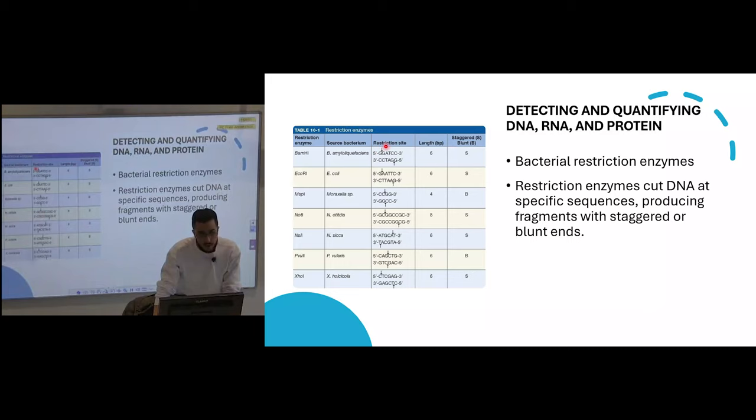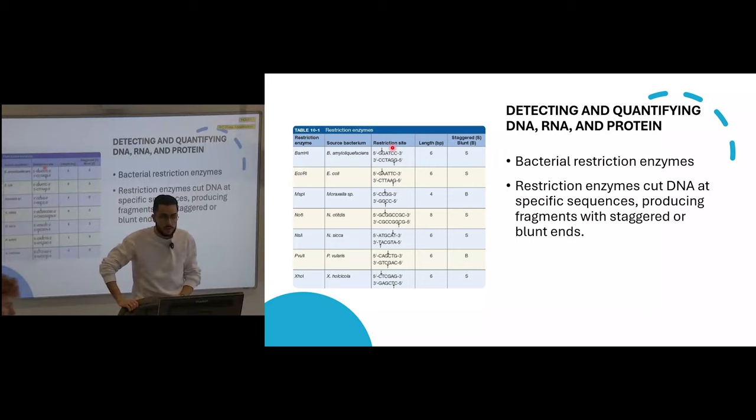Exactly. Yeah, so usually we use these staggered ends because they're much better. They create a better structure when you try to combine two pieces. Now the issue with this is that it's not that simple. The plasmid has like 10 cut sites for BamHI. And so you have to figure out how to cut it in a way to get the perfect arrangement, okay? And you have to cut each piece together and then see if it inserted this way or this way, etc. Okay, yes.